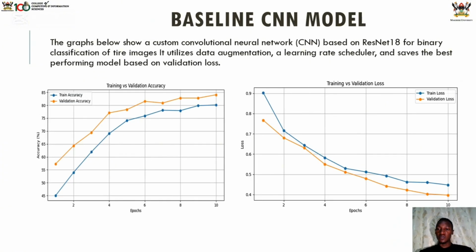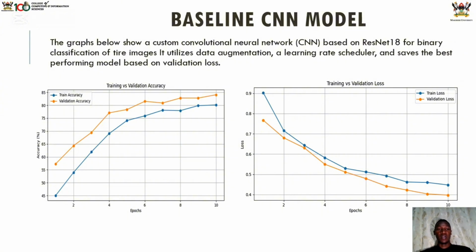So one of the models that we were able to generate is a baseline convolutional neural network model, and these are the results that we retrieved from it. It's a model that uses convolutional neural networks for data processing, and it's able to abstract features using feature engineering, and then feeds the features into the convolutional neural networks, and then it's able to train the model, and then save the model, and then we use ResNet 18 to fetch the model and be able to test it on different tires.